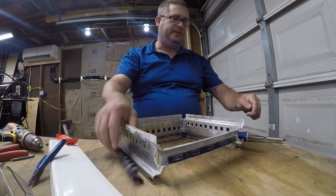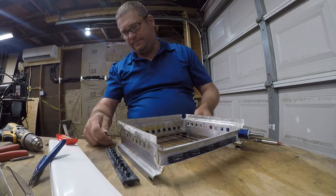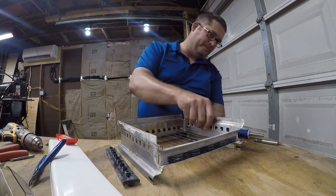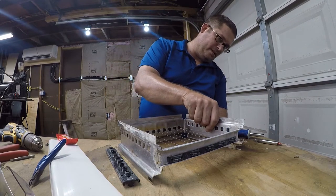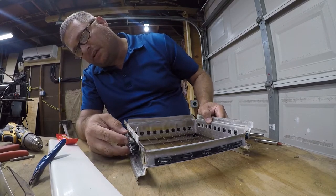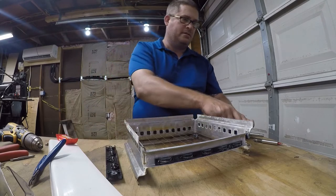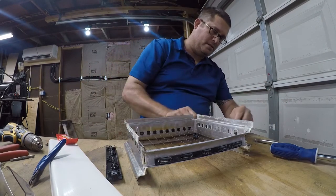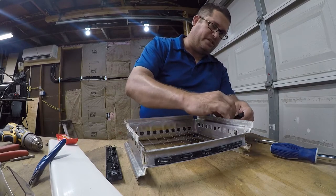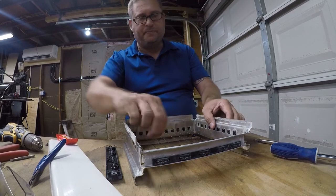Before we get too far, I want to make sure that everything is turned around right. Yep, okay, we're in the right positions. Right on cue, we've got some nice industrial noise in the background, courtesy of the train that runs through my neighborhood.